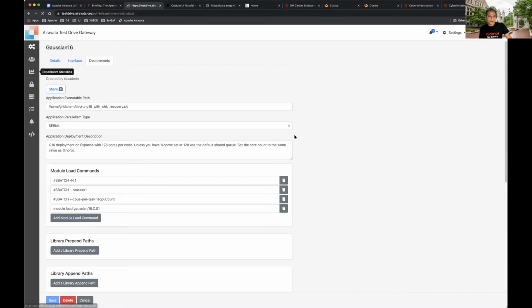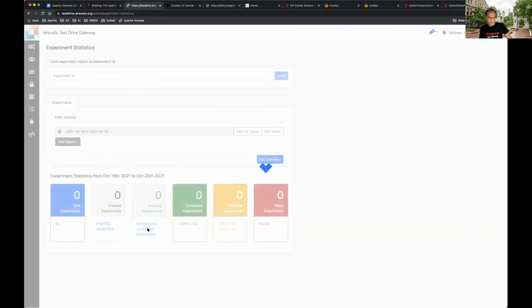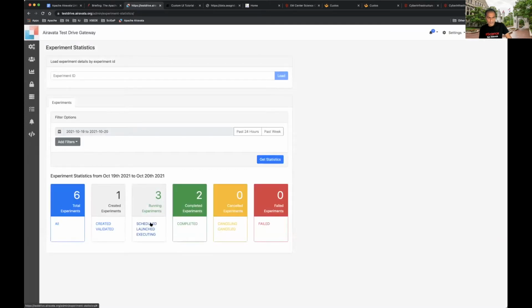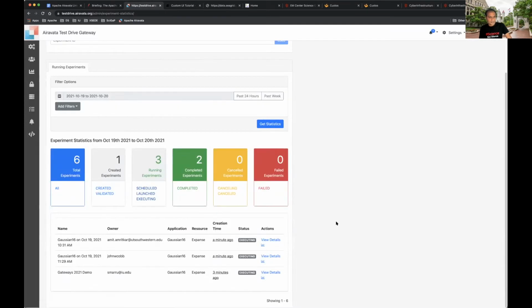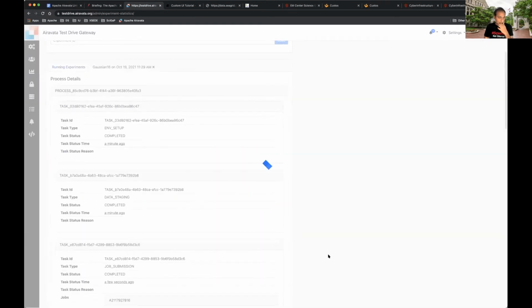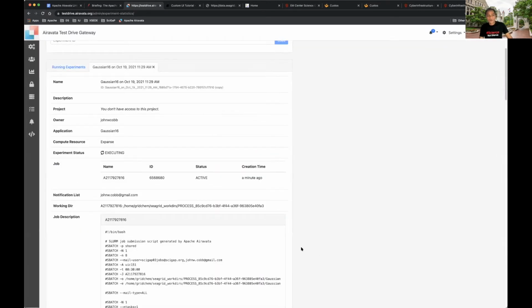So we'll quickly go back and look into the experiment statistics here and get a more detailed view. So we see, okay, John, looks like you've managed to get in and submit a job. So we'll look into John's experiment here. I'm now looking as an administrator. As an administrator, we have the view of every user's experiments, and if a user is logging in, they cannot get this view. They can only see the experiments they launched. All of this is enabled by the security infrastructure.